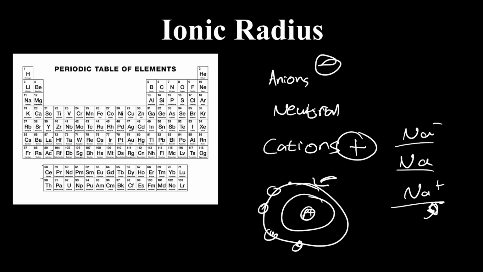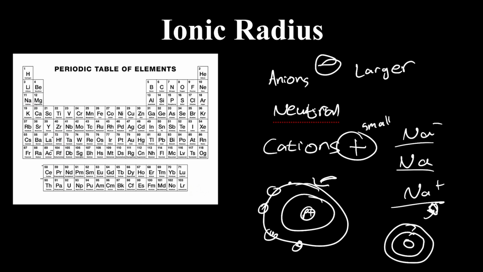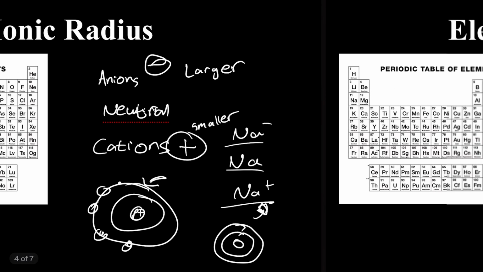Okay? But when you remove an electron, remember, this is removing an electron, not adding a proton, it's going to be smaller. Even if you're not removing a shell, you're still removing one of those repulsive forces, meaning the protons don't have to fight that much to keep everything together. It has fewer electrons that it needs to keep inside that atom so it can keep everything tight. So it's just a relative force. Know that anions are larger than their neutral counterpart and cations are smaller than their neutral counterpart.